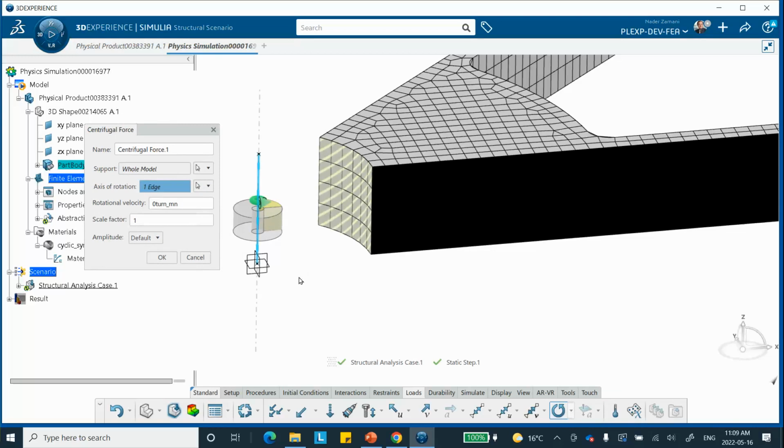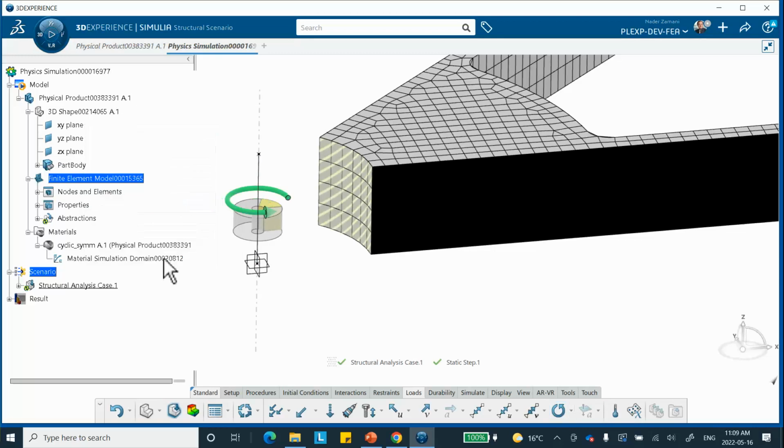And I took 750 RPM. I think that's what this gentleman used, but I'm not absolutely sure. So we say okay, good. That's pretty much it. There's nothing else that needs to be done.